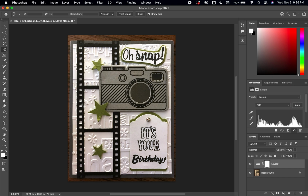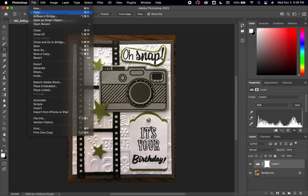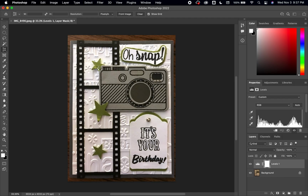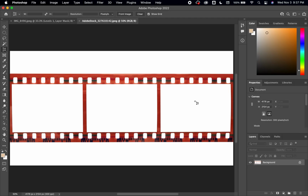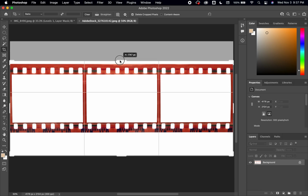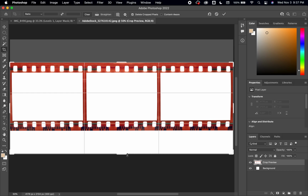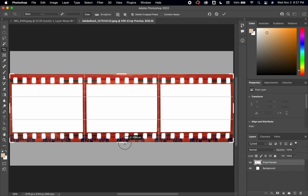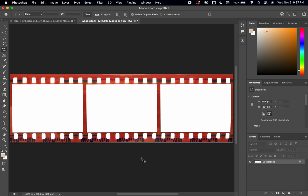Next is this film strip. In mine, I was able to find a not so great film strip. I will go ahead and open it. I need to fix it. So I want it to be black. And I don't need all of this excess stuff. So first I'm going to go through and I'm going to crop it. Just like that. And hit enter. Okay, that's pretty close.